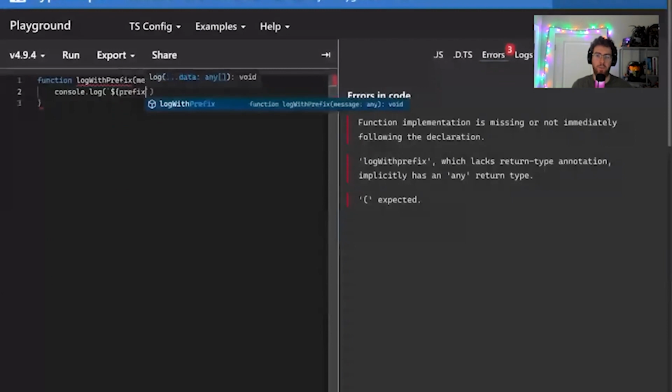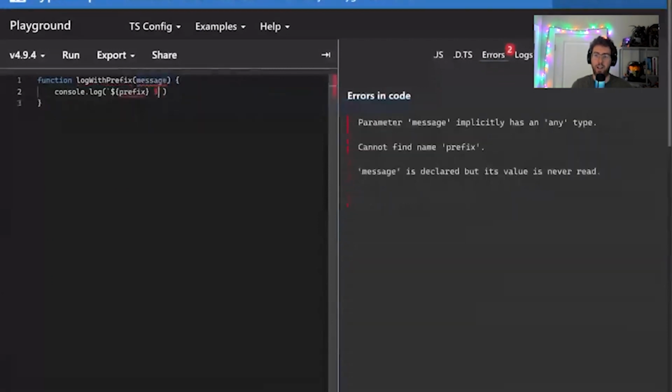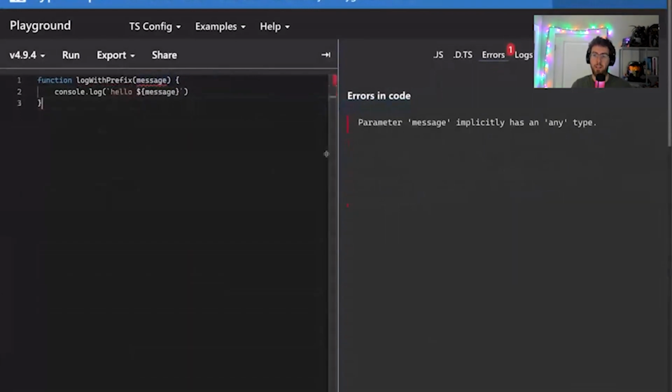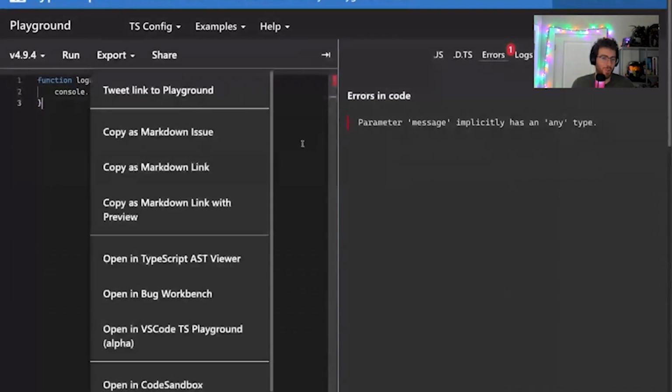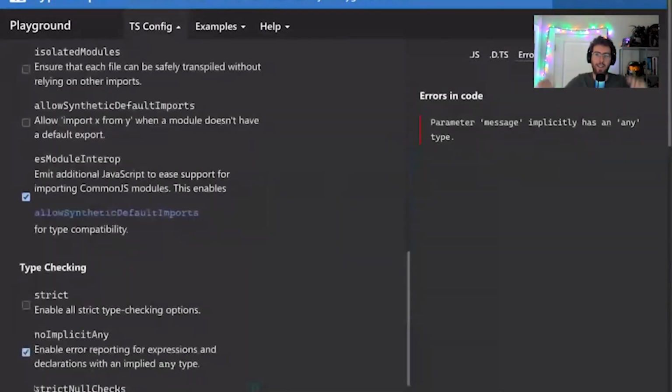But let's say you declare a function parameter. Logarithm prefix. I forgot what I actually called this in the slides. And then you say like prefix hi or message. Let's say hello message. Now, right now, TypeScript under the more strict options would say parameter message implicitly has an any type, meaning you haven't told me what type this parameter is, so I can't tell you whether you're using it right. Now, sometimes that's a good message. Sometimes people don't want to be allowed to do that. But other times it's you should add a type here because the any type is dangerous. It lets you do anything you want.